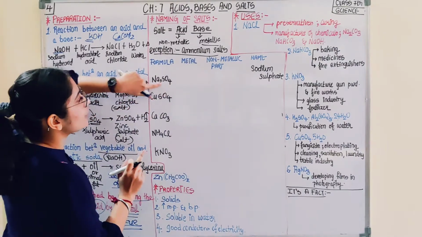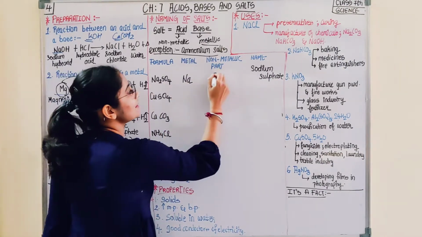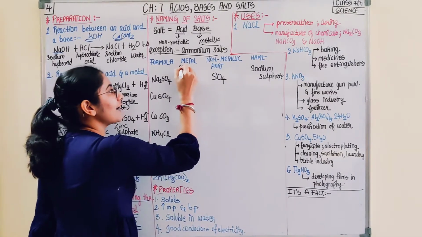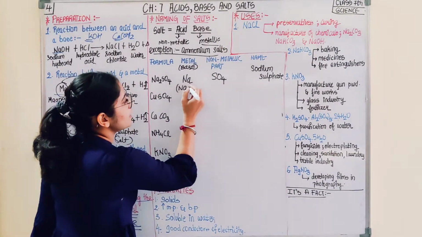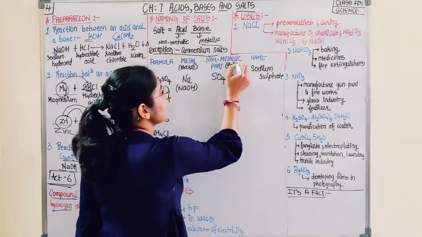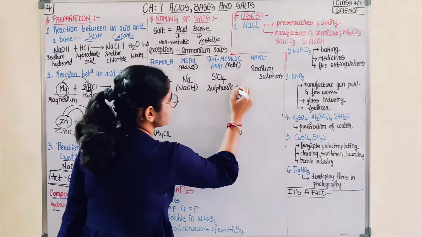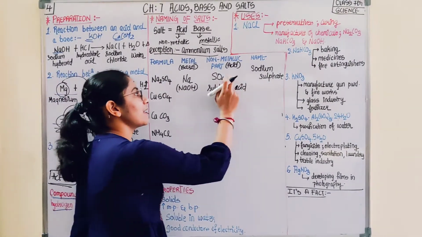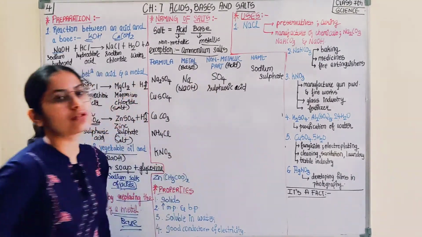If I say sodium sulfate, what is the metal? It is sodium, Na. What is the non-metallic part? The non-metallic part is sulfate, SO4. So the metallic part is derived from base. तो ऐसा कौन सा बेस है जिसमें सोडियम होगा? It can be NaOH. ओके, और नॉन मेटेलिक पार्ट मतलब मैं एसिड की बात कर रही हूँ, तो एसिड का सल्फेट किससे आएगा? सल्फ्यूरिक एसिड. तो अगर मैं सल्फ्यूरिक एसिड के साथ NaOH लेती हूँ तो I would be writing sodium sulfate. सल्फ्यूरिक एसिड में से सल्फेट मिलेगा और NaOH में से मेटल सोडियम मिलेगा. इन दोनों को जोड़ के we get a salt which is known as sodium sulfate.